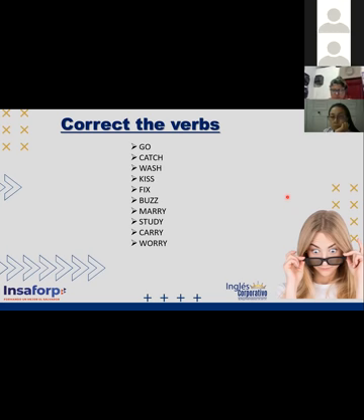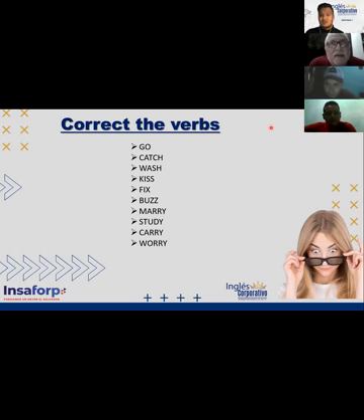Teacher, he worries for the class? He worries for the class. Yes, that's very, very good. Okay, I see that you know a little bit about it. Teacher? Yes, sir. Can I say she worries about me? She worries about me, yes. That's very good. And, well, I see that you still have some doubts about some things that slip away from us. But in general, I think that you remember a little bit about the rules. Okay? So, it's very good.